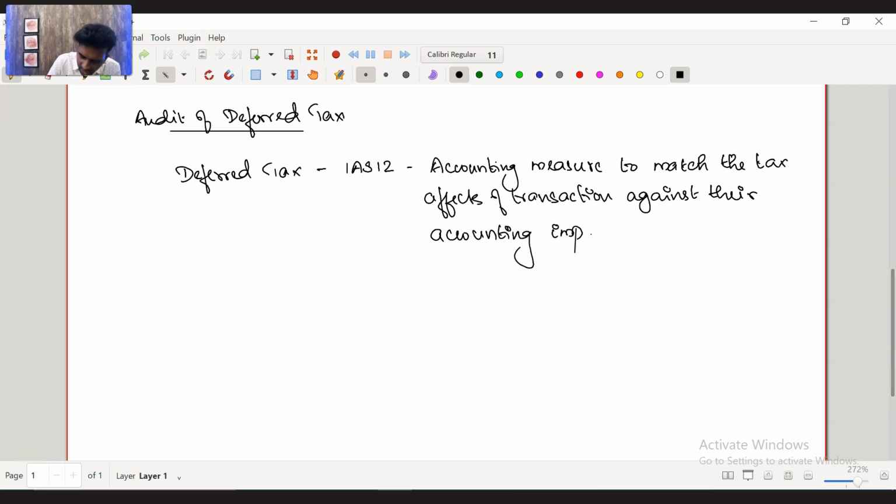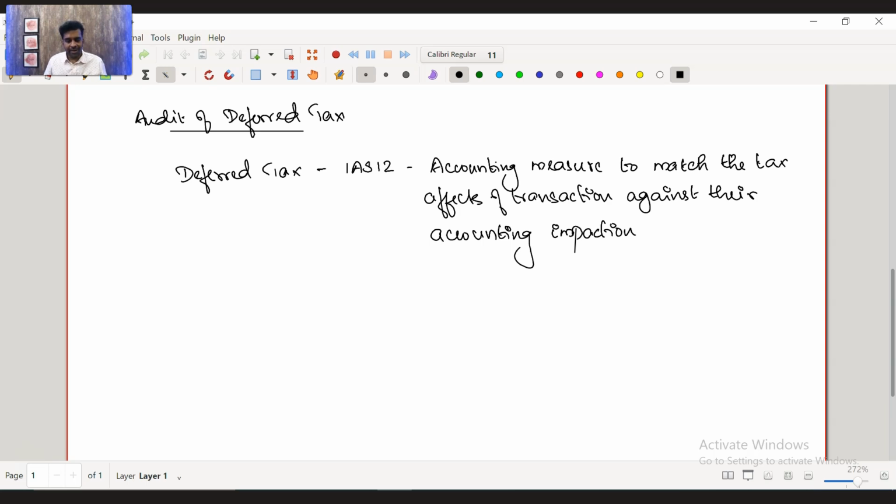Depending upon the jurisdiction your company is working in, the taxation rules will be different. So even though you are following an IFRS standard and a specific method of accounting, the tax might have a different rule with respect to the same transaction, because of which how the assets and liabilities are valued in the balance sheet versus as per tax might differ. And hence we will create a deferred tax on that. Deferred tax is just to adjust. Either we create a deferred tax asset or we create a deferred tax liability.